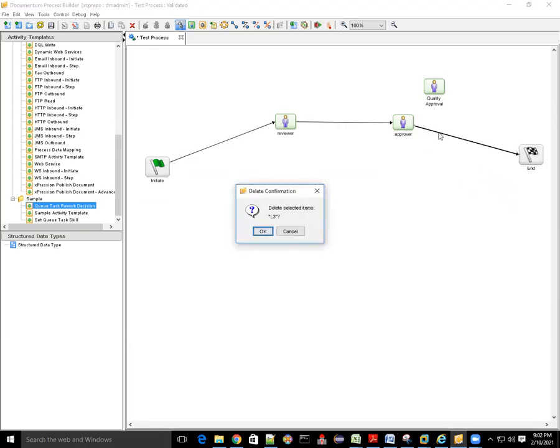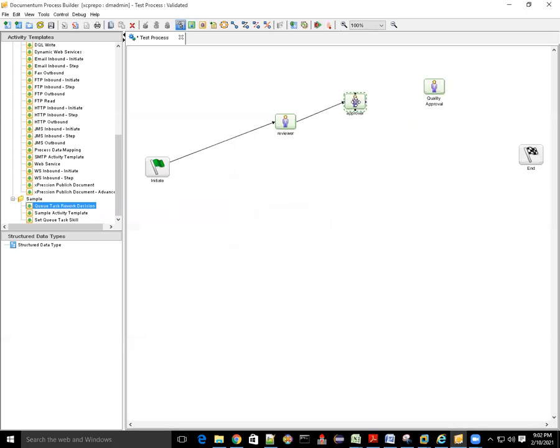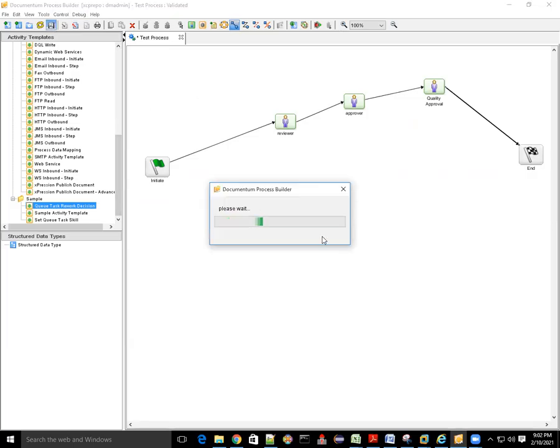Just select the line and delete it. Now we can add like this. Correct. Save it.